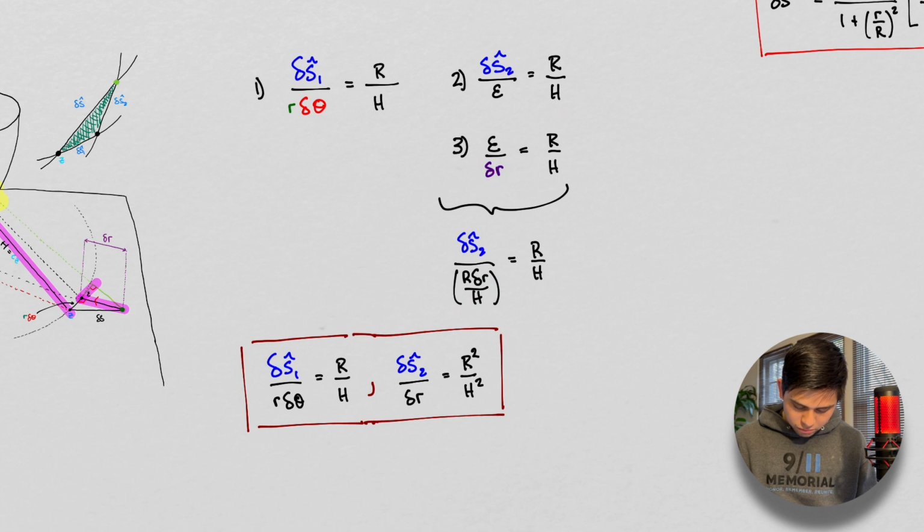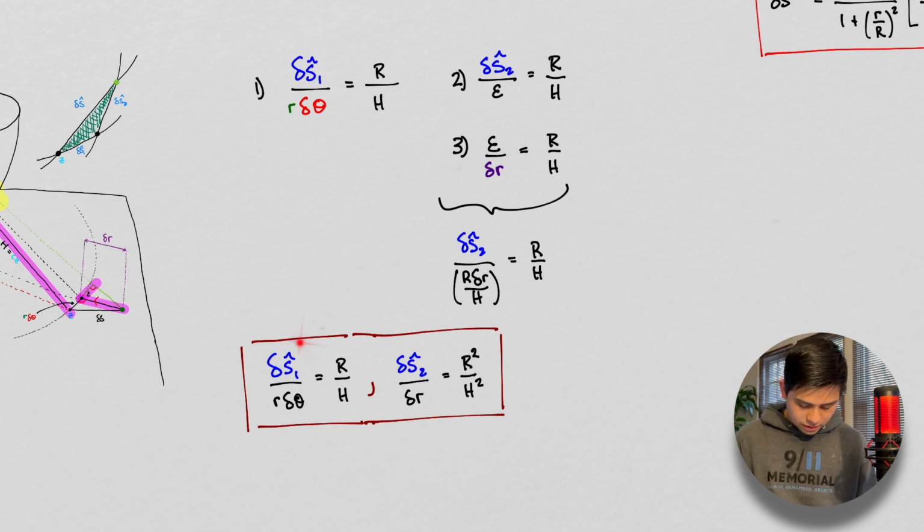So we multiply both sides by delta R, and we put it into this equation here, and this is what we get. Or we get this, and then from this we do some cancellation and some rearranging, and we get this. So these two equations are going to be useful.